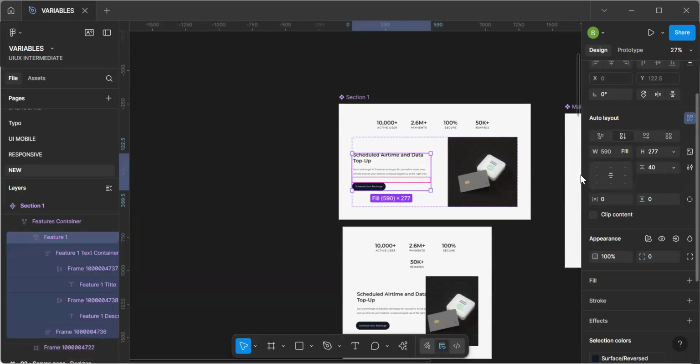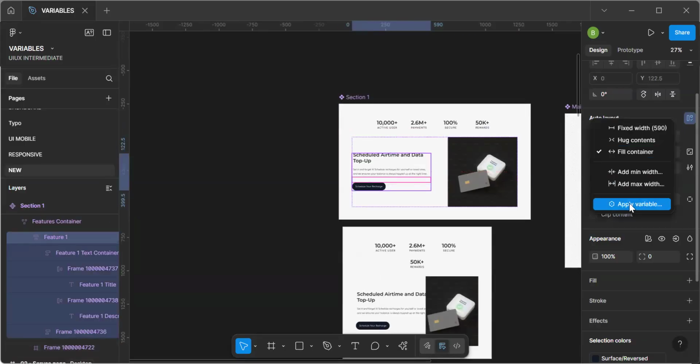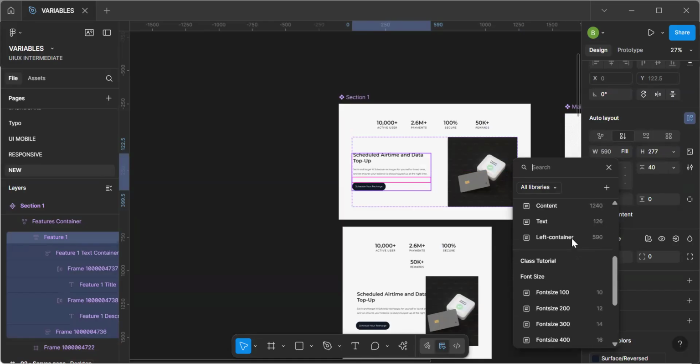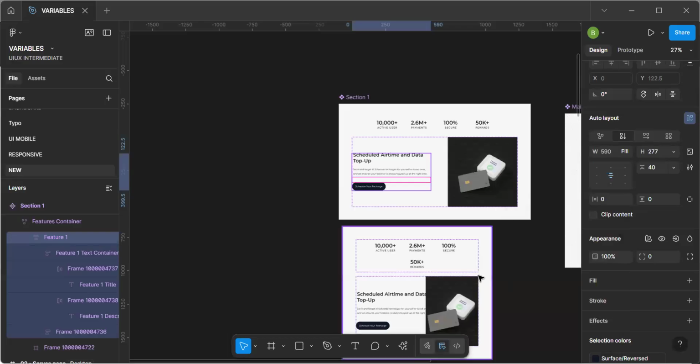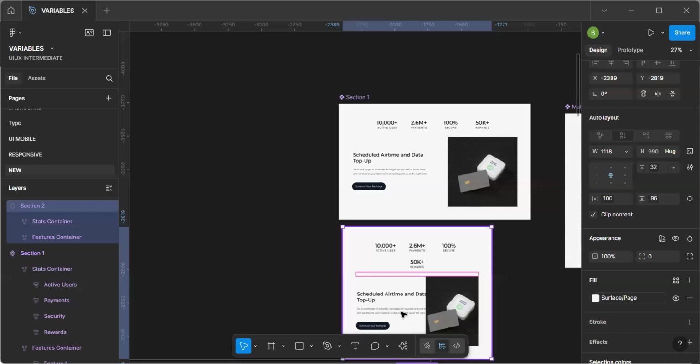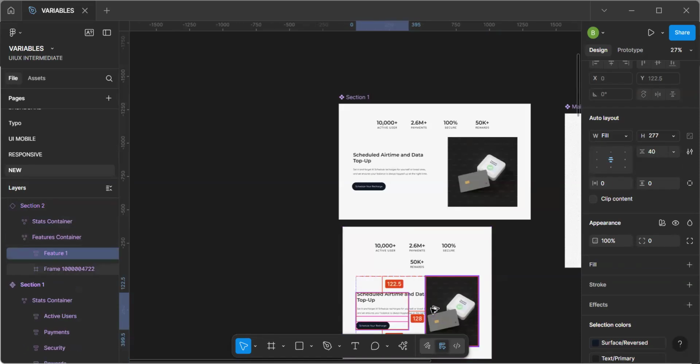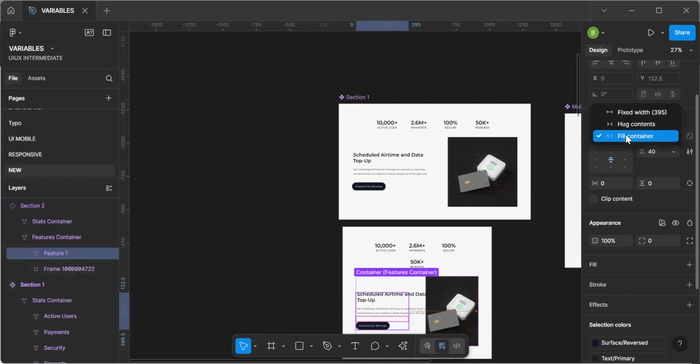$590. So let's apply this. Content to you. Left content 590. At 590, it should break. And this is my 590. And it's not breaking.